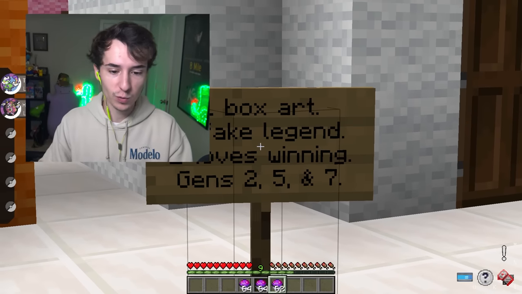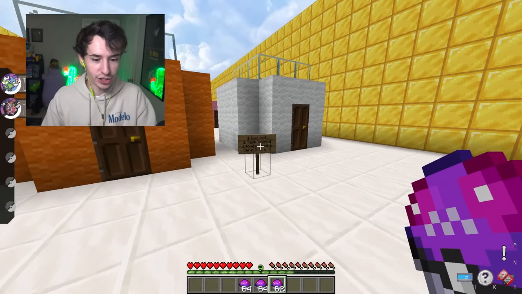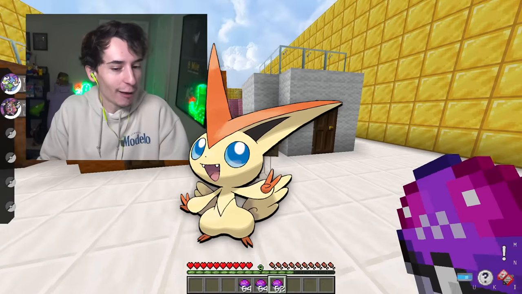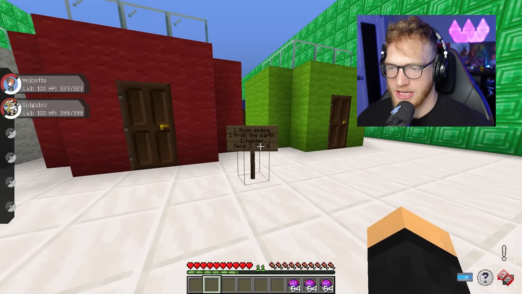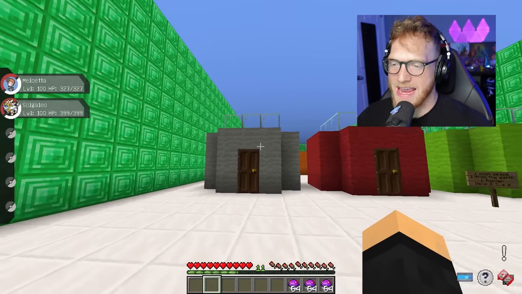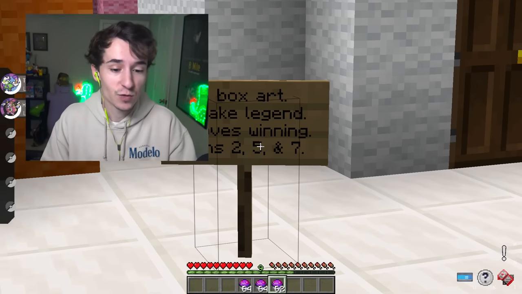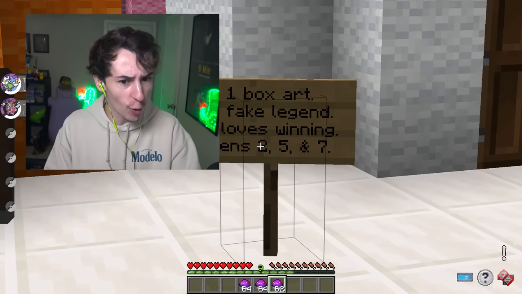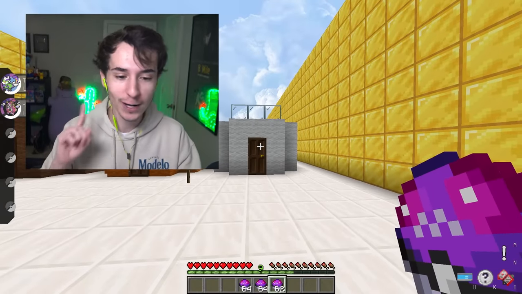I'll tell you right now, though, this one fake legend is really tripping me up. The one loves winning. Wait, gen 5, that's a Victini. I feel like that has to be correct. I'm gonna say this middle door is a Victini. The fighter is generation 8, and it's Urshifu with this gray building here. So there's that. I'm pretty confident with that one. Gen 5 has Reshiram, but ooh, gen 2 has Lugia. And that would make a lot of sense if this white door was a Lugia.